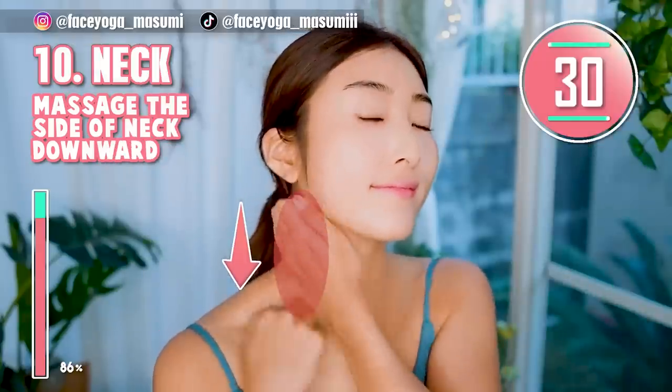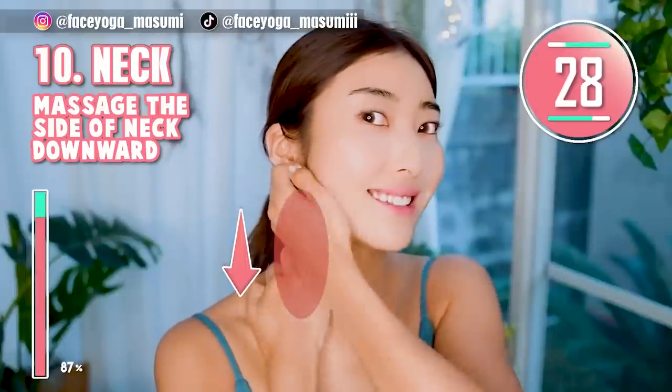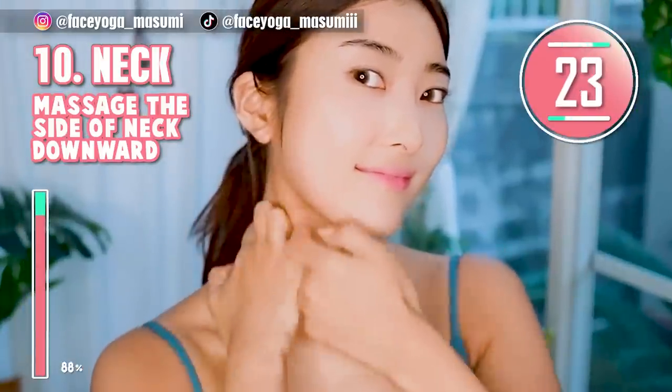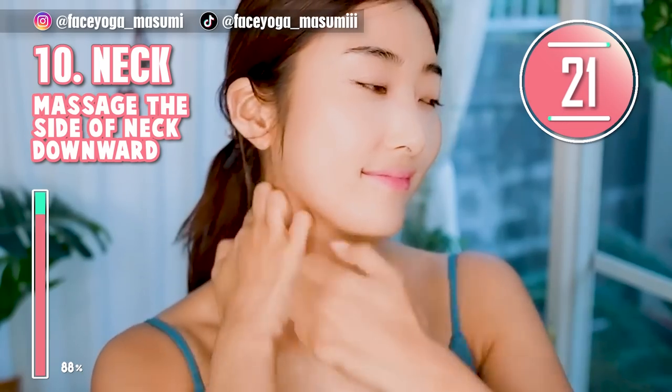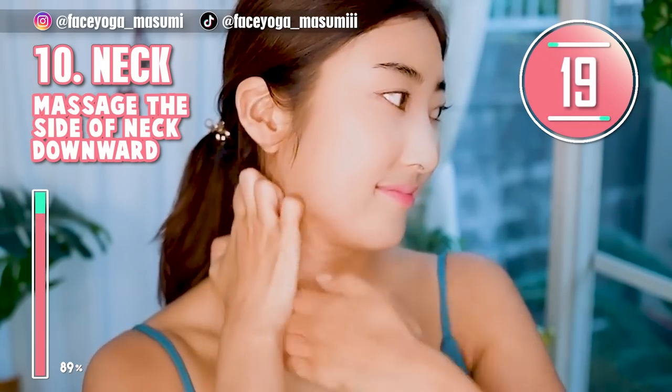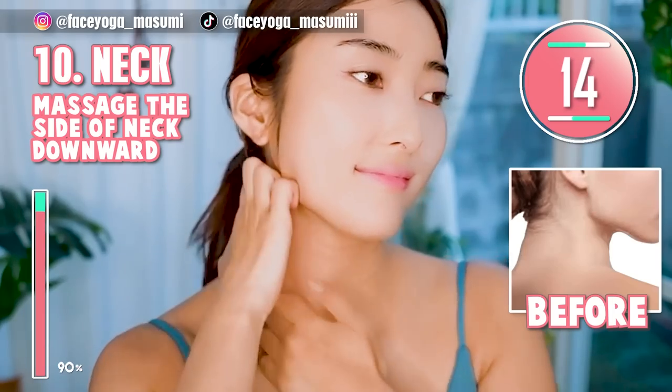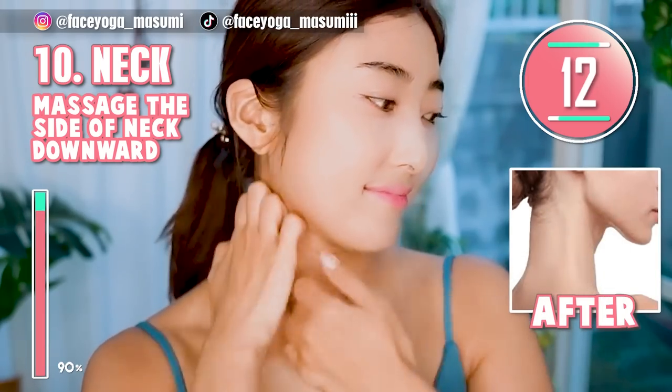Massage the side of your neck downward with your knuckles. Repeat this movement for 20 more seconds. This massage will help to get a beautiful and slim neck area.